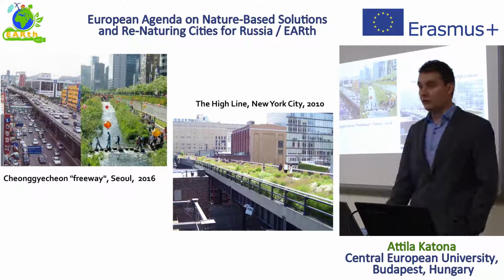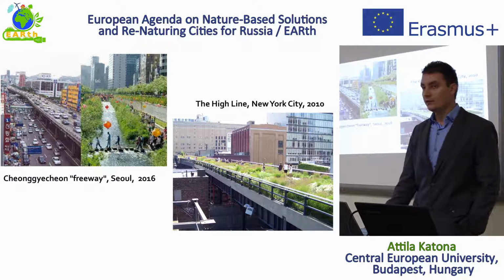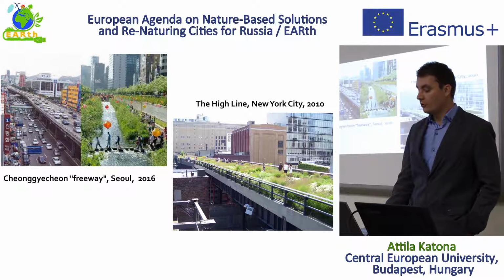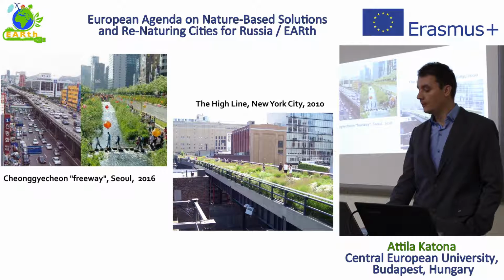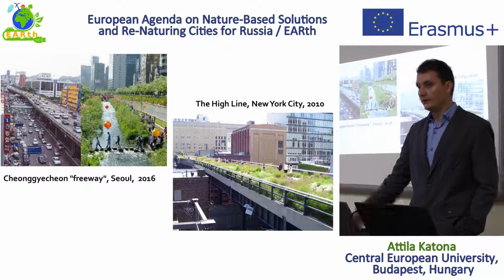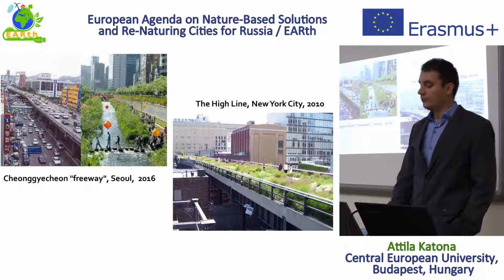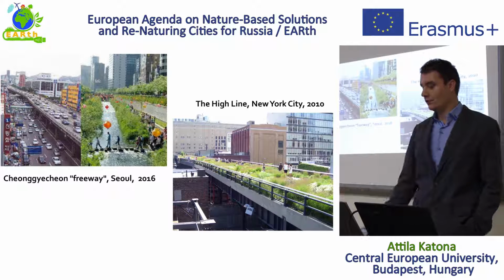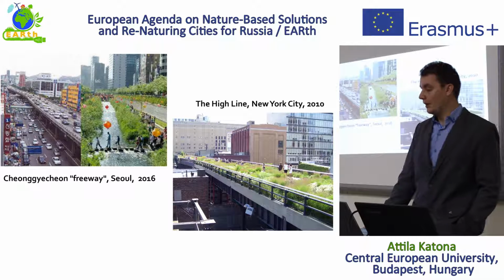The other one is a similar story. You probably heard about it. I just visited it this summer in New York City. It's the New York High Line. This used to be a cargo railway line that led into the heart of the city. It was a logistic railway, but then it was abandoned, and they wanted to absolutely remove it from the city. But instead of doing that, they turned it into a linear park. So now this, I think, is about a 10-kilometer-long linear park above the streets in New York. And it's, again, very, very popular. It's a fantastic place to hang out with your friends.